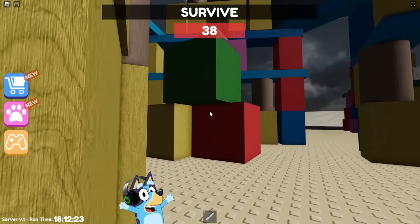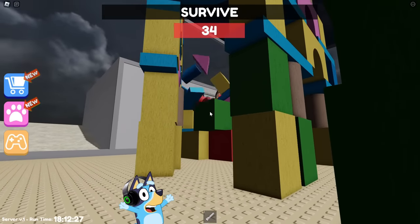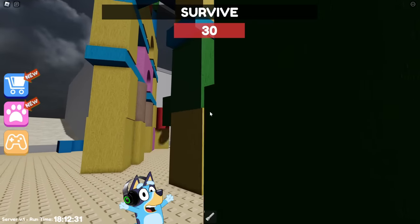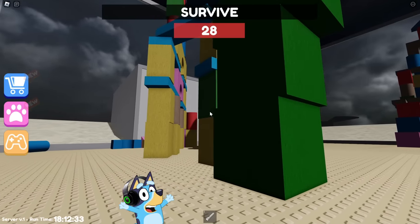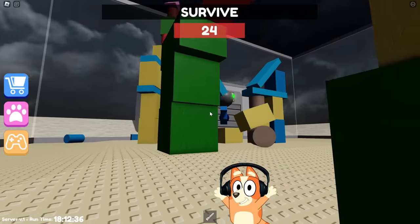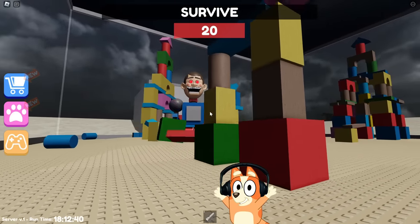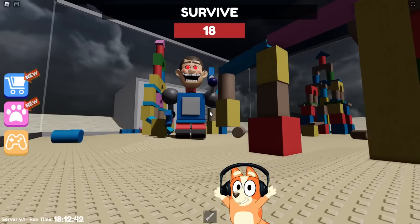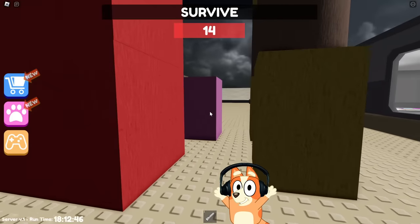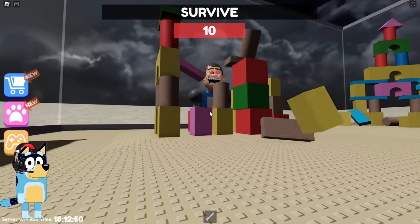Just look, this is a huge robot coming towards us. He's destroying those towers of blocks - he does it quite slowly. I think surviving for 40 seconds here will be a pretty easy task. Let's wait until he destroys this fortress of cubes and hide in the next one. This guy is just wasting his time trying to break these fortresses because we can move from one fortress to another at any moment convenient for us. Only 10 seconds left.